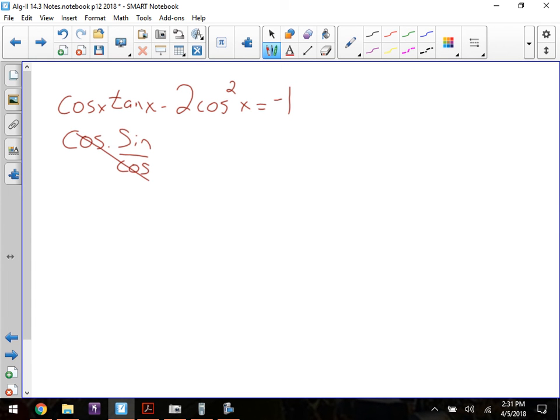Every once in a while, they'll put something in there that you have to do a simplification prior to using a trig identity. And that's usually what's going to happen when you see a whole bunch of stuff, like 3 different trig functions as opposed to just 2. Right? Not difficult, just simplifying cosine and tangent, that's pretty easy. If we stood there long enough, we would have figured it out.